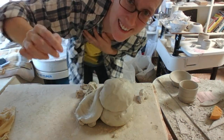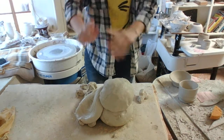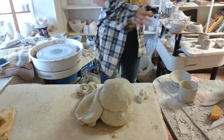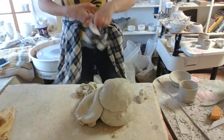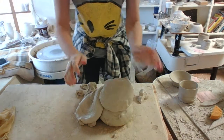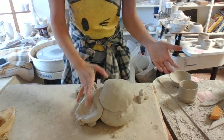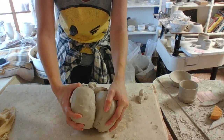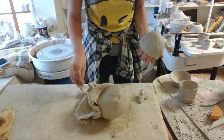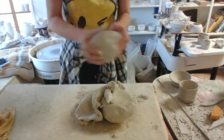Okay, wedging — getting our clay ready to work with. What I've got here is the stuff that I was throwing with earlier today and a few chunks of some stuff I pulled out of the reclaim bucket, already started wiggling around here. I want to get this clay ready to work with, and to do that we've got to actually wedge the clay.